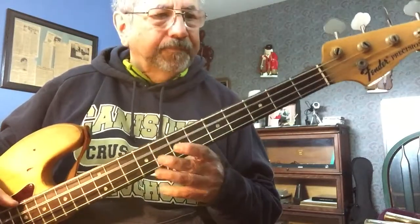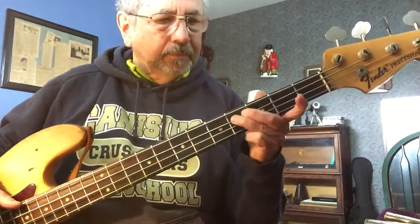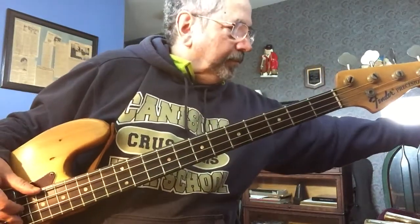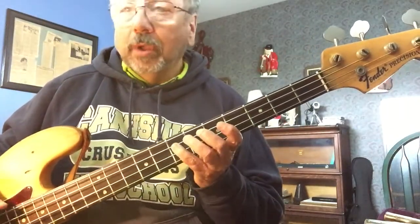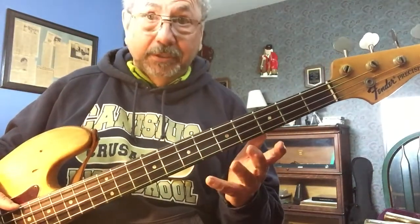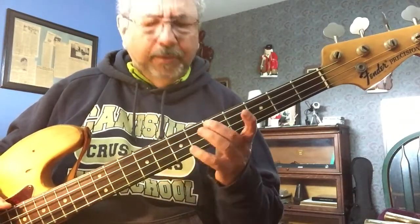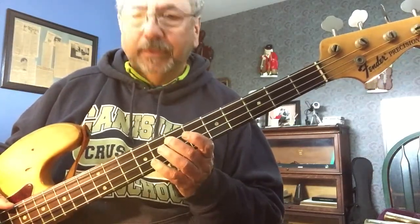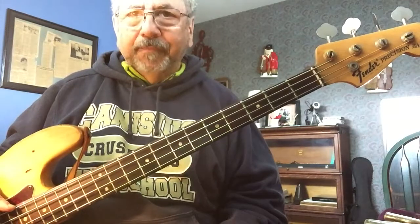You've got to worry about open strings — it's not as homogenous. So using this part of the bass. Now I will go into other people's campsites, so to speak, for a piece of choice firewood. In this case, I'm going to put my second finger here so I can do an ornament. I also slide a lot, so watch this tune.